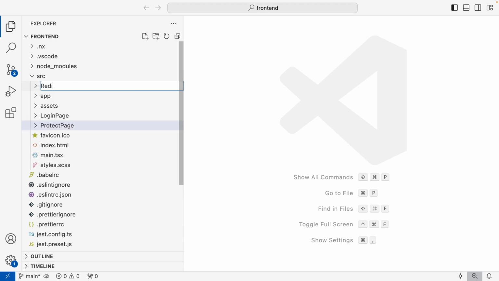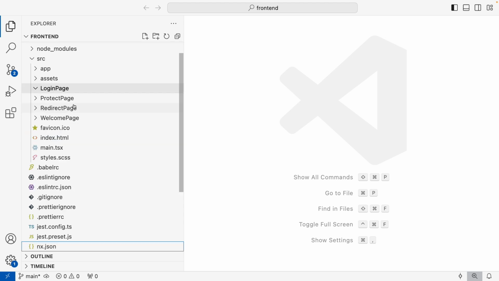redirect page to accept the OAuth2 callback from Cognito, and the last one, welcome page, to display the login button and some public information.